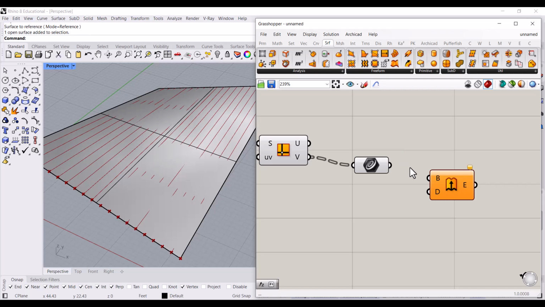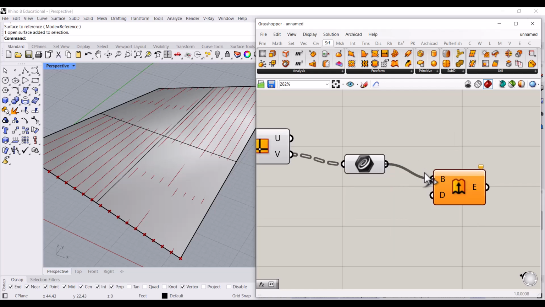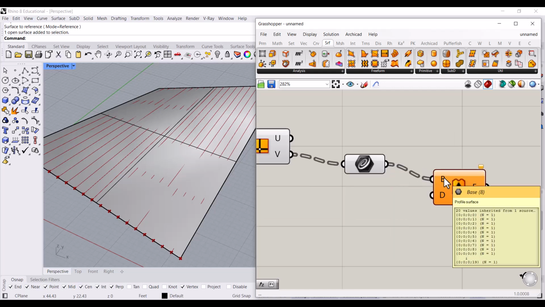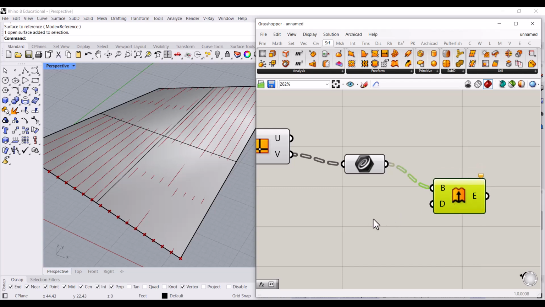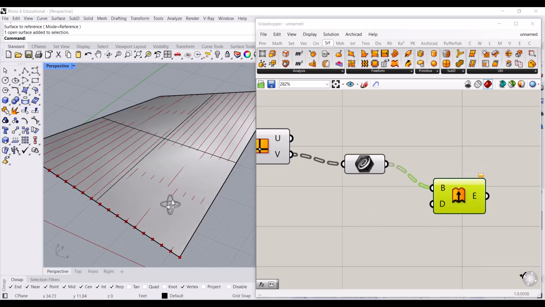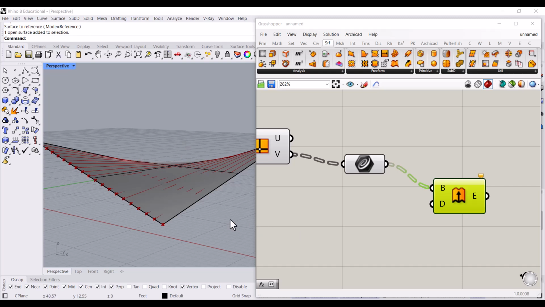And the extrude component asks for two things. It asks for the profile surface, so that's going to be our curve. And it asks for an extrusion direction. So I'm going to plug in the curve to B, which is our profile. And then the direction, if we want this to extrude up, what would we input here?